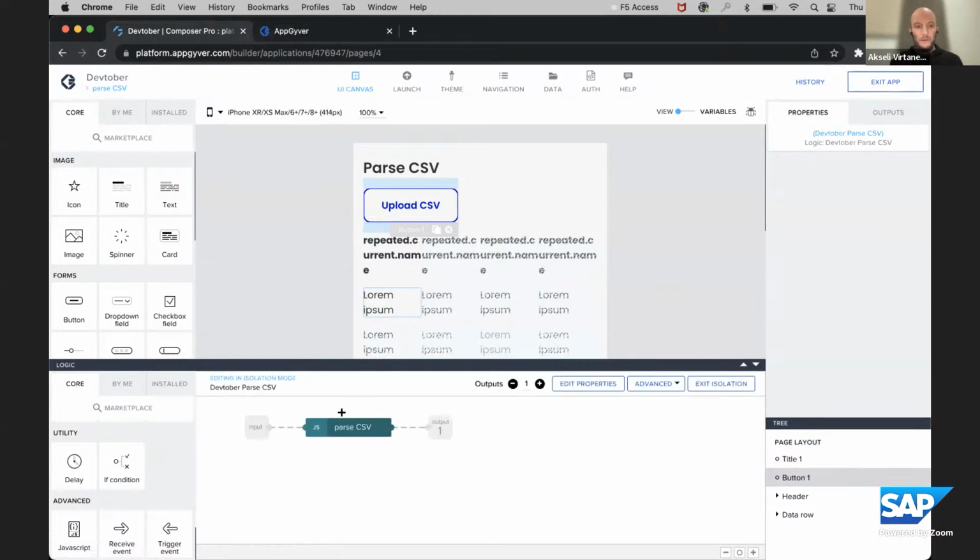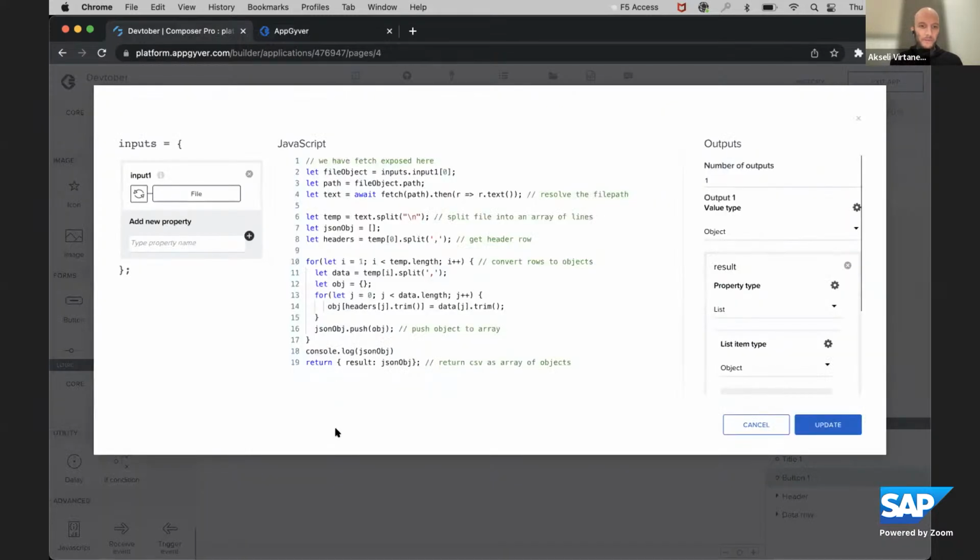Now let's look in here at the parse CSV function. There's again some general code applied from Stack Overflow. The way pick files works, it gives you a list of files, and what it gives you about those files is their location as a URL.